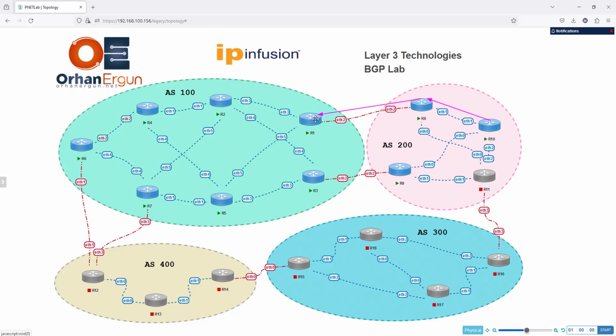Router 8 would advertise it to its eBGP neighbor, default behavior. Router 1 has received it from an eBGP neighbor, would advertise it to, let's say, router 2. And router 2 has received it from an iBGP neighbor, so it would not advertise it to any other router. So we will have no information about 10.10.10.10 on router 4 and 6.